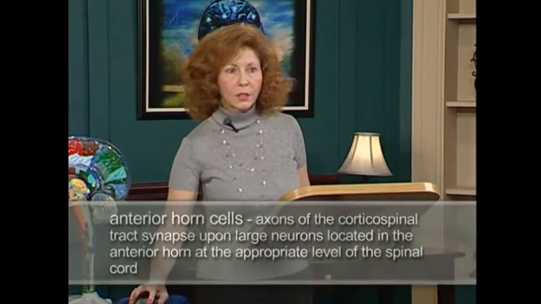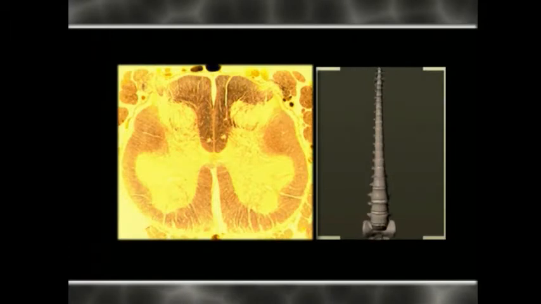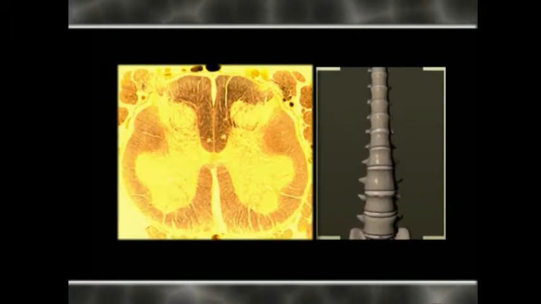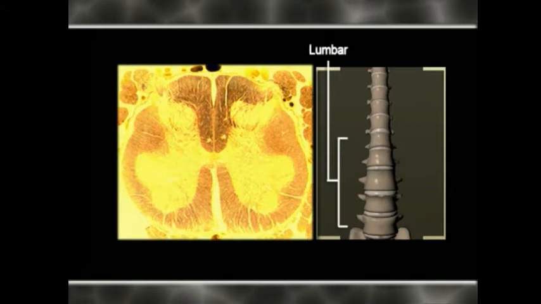So if we looked at the spinal cord, here's what we see. This is actually a lumbar region of the spinal cord. So the lumbar region of the spinal cord is only going to have the axons. Now, first I should orient you. This is just a section taken through the cord. This is dorsal, which would be back, and this is ventral. And we're just looking down at it.